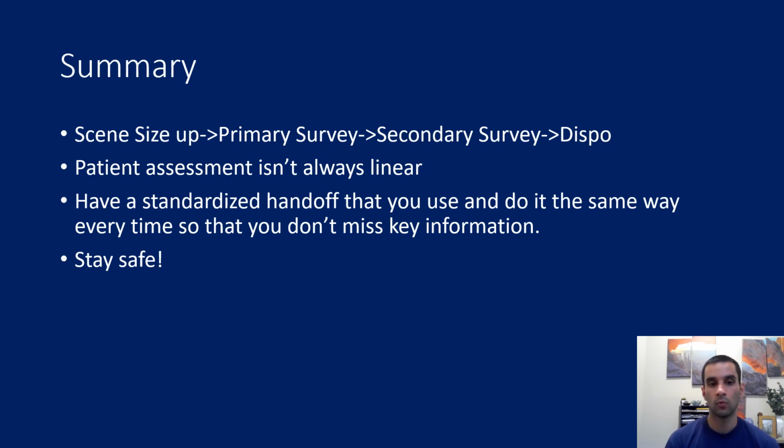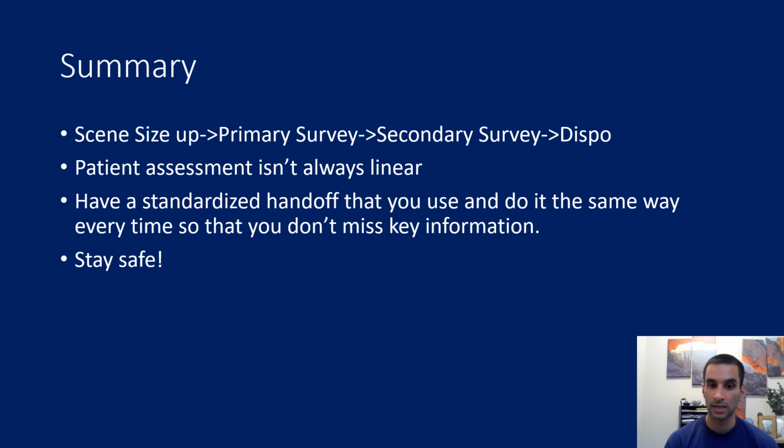So when you're doing your patient assessment in the field, you're going to start with the scene size up. What's the scene size up? Again, check the scene for safety, number of patients, mechanism of injury, nature of illness, consider additional resources, consider C-spine, okay? Primary survey, XABCDE, right? Exsanguinating hemorrhage, airway, breathing, circulation, disability, dextrose, diesel, E exposure. And if there's a problem with any of those, you need to address them before moving on.